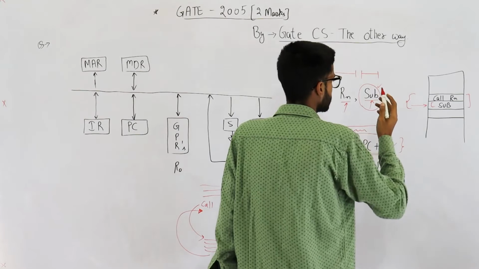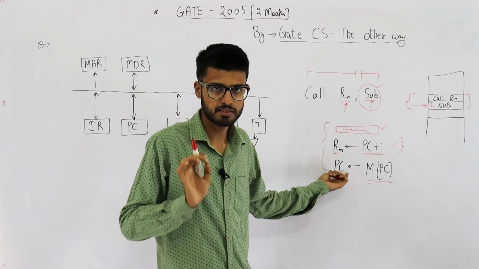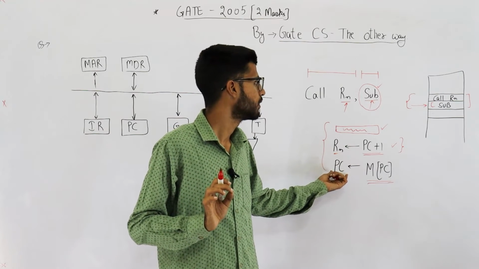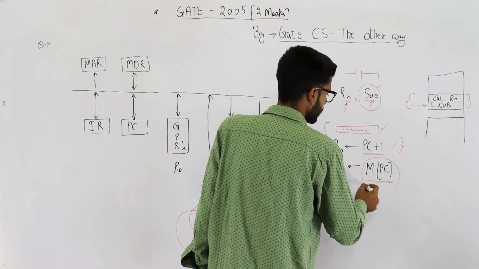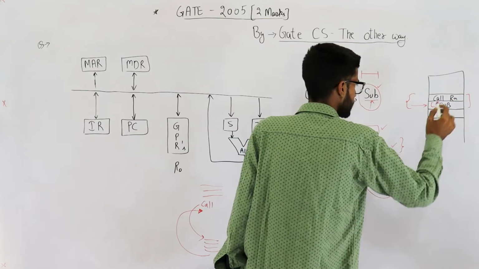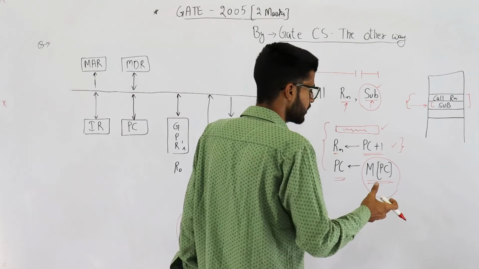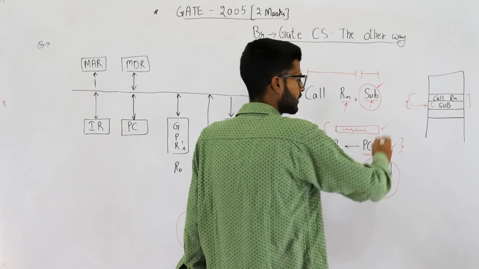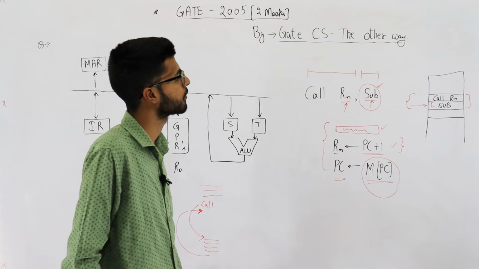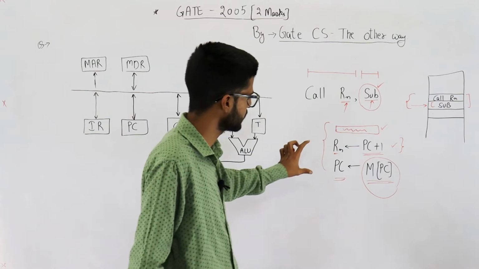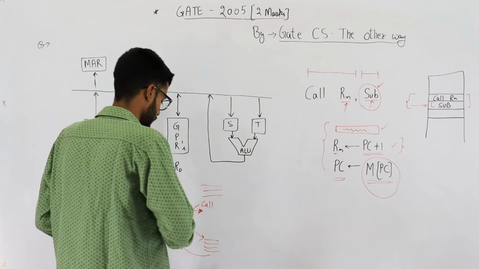address. Because PC always contains the address of the next instruction that is to be fetched. Now, if we manipulate PC's value such that we save this value only, that means whatever address is contained in this location, we save its value into PC only. Obviously, now PC will be fetching the instruction at this address. That means we have successfully performed a jump. Now let's see how this will be implemented, like what will be happening in different clock cycles.